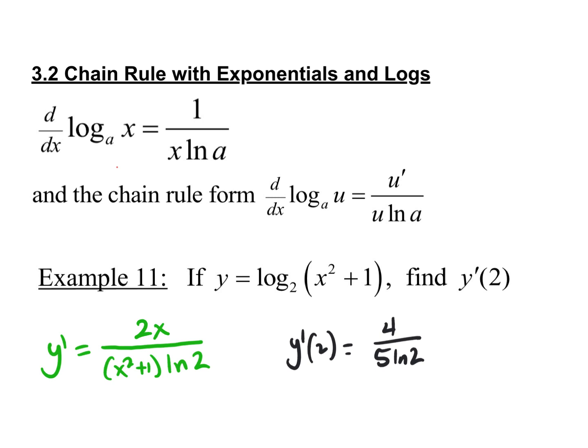Again, I couldn't help myself. What do you think I did? No, I did not do that. I could have done that, but I did not do that. Yeah, so okay, let's add that one in there. So I could have said 4/5 natural log 2. I could have done that, yes, but I did not do that. You can't add the 1 with it. Yeah, that'd be in the numerator. Oh, you're right. No, all right. Kirk tripped me up, and I didn't even catch it. Good job. No, you can't do that.